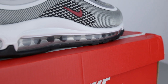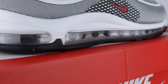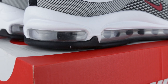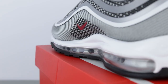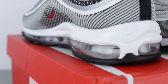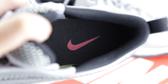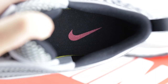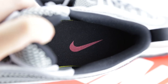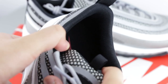Right under the foam midsole is a full length air cushioning unit that can be seen directly through the rubber window, iconic to the Air Max model lineage, which offers a lightweight and reliable suppression against the floor. For this updated model, they have redesigned it so that the air inside is not as pressurized as before, making the cushioning softer than the OG model. Inside the sneaker, there is a somewhat removable insole in black with a red Nike swoosh on the heel area. However, there is some adhesive or tape under the insole so they stick closely to the midsole, so I wouldn't remove them.